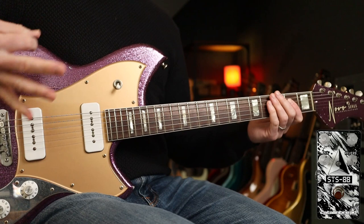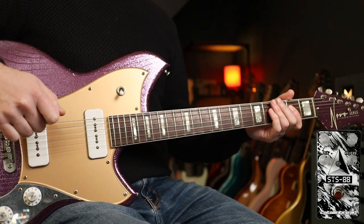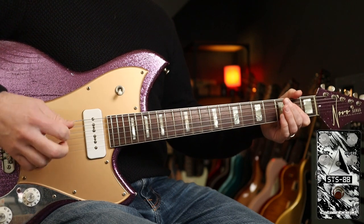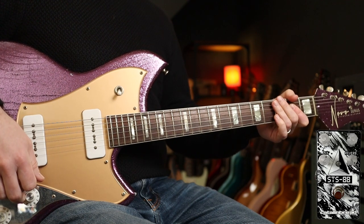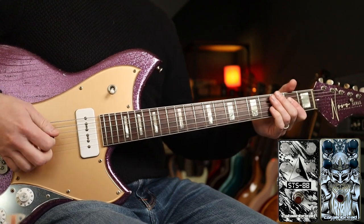Now with the mix and the reverb up full, we can get into some shoegaze territory. I have actually curbed the rate and the depth as well, so they're back a little bit. A little bit of dirt from the tribute, we have this, Chapterhouse, Breather.